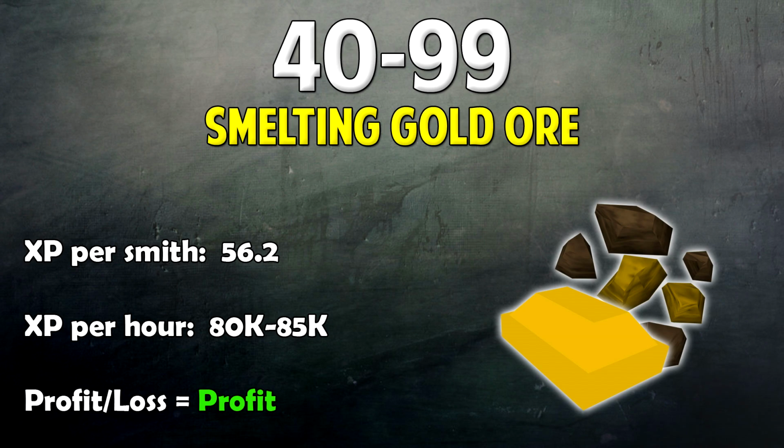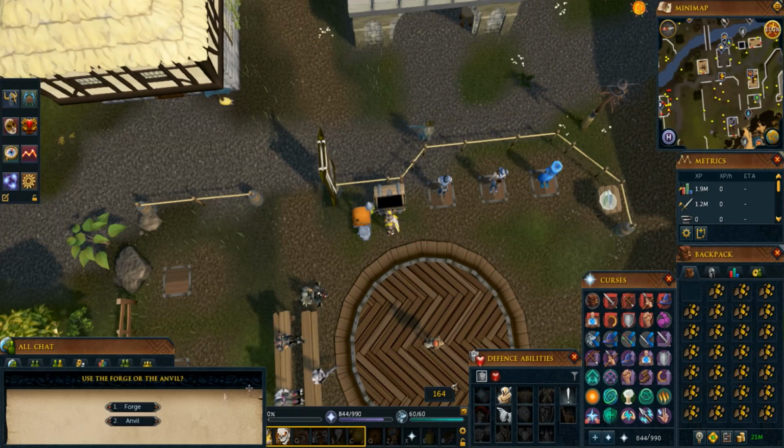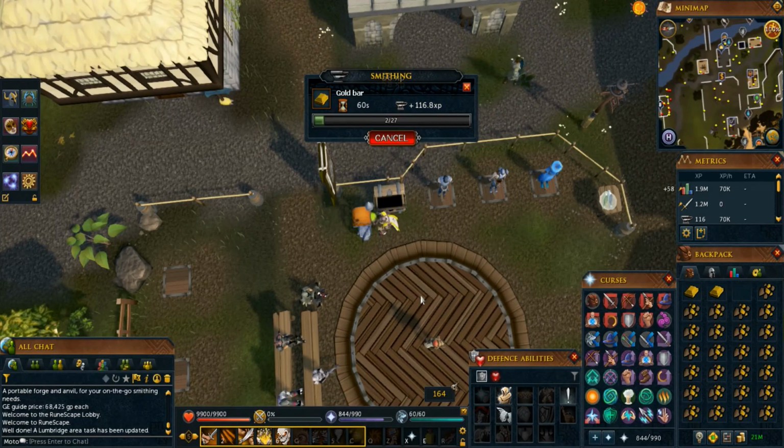Next up is an incredibly popular way of training smithing, and that is smelting gold ore. You'll gain 56.2 XP every time you smith them, and obviously this is with the goldsmith gauntlets, and doing this you will gain 80 to 85k XP an hour. Not only will you be getting such a high amount of XP an hour, but you'll also be making quite a bit of money as well.